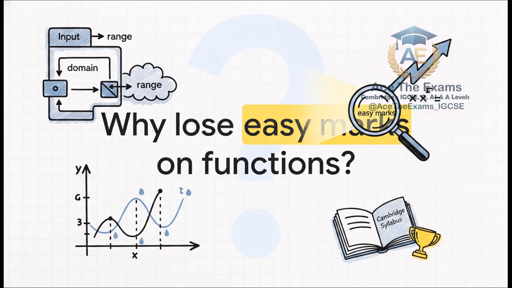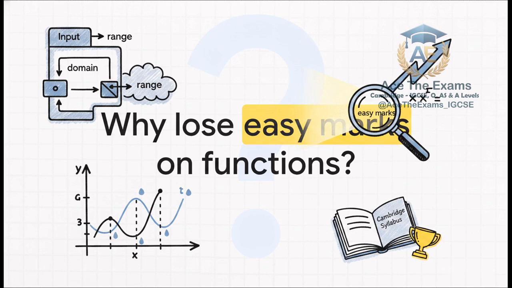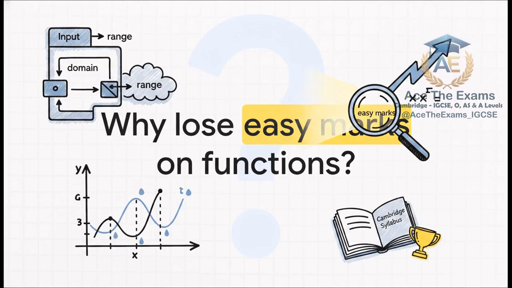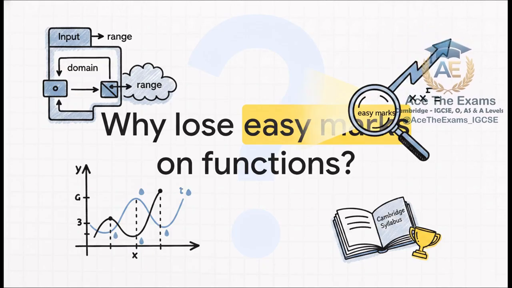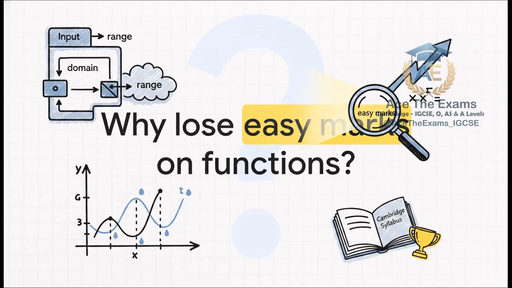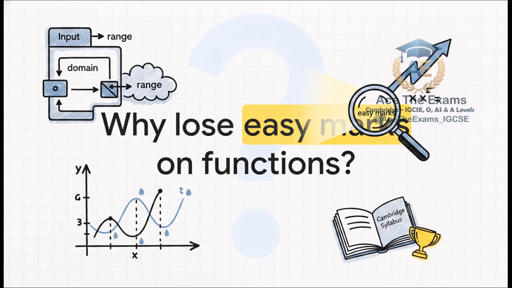The Cambridge syllabus is highly demanding, and the principal examiner reports tell us a very specific recurring story about why students are dropping these points. It is almost never because they don't know basic arithmetic. It's because they get totally lost in the fog of multi-stage analysis. They aren't answering the question the examiner actually asked. But don't worry, because today we're fundamentally shifting how you approach these exact scenarios.